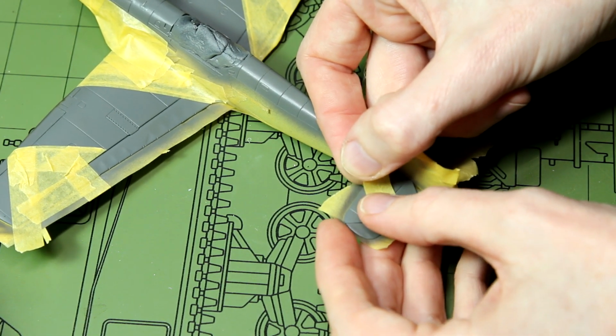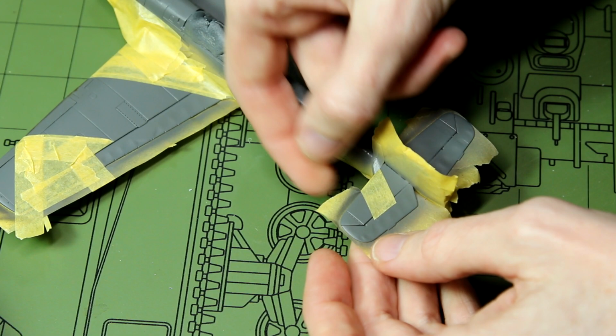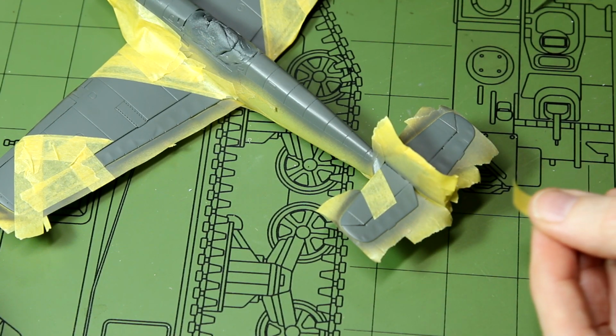We also have a fairly high demarcation line on the fuselage side. You can see that before I put this coat down I had already masked off the demarcation line on the fuselage side. Once I was happy with the masking, it was straight to the RLM 74.